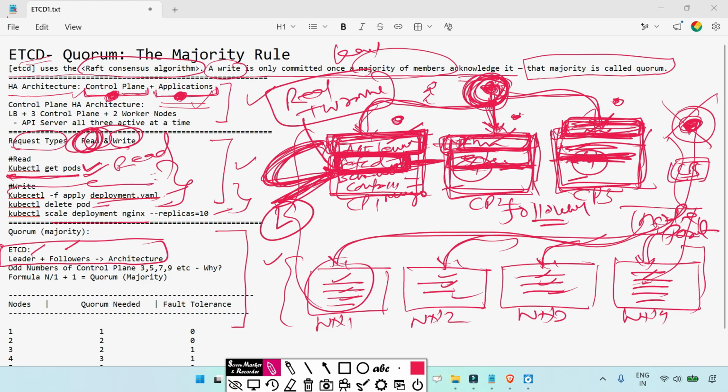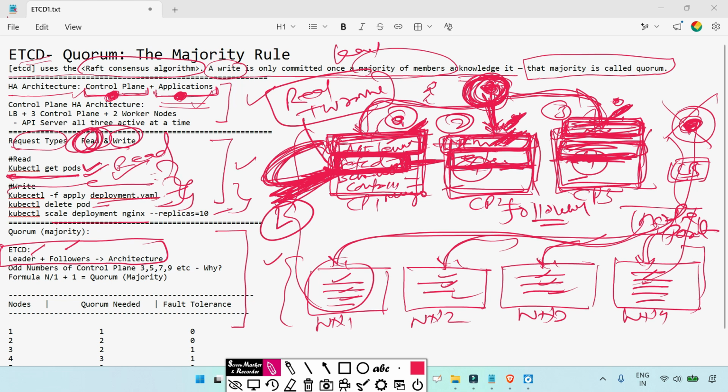That means if the request reaches any of the API servers, like here, first, second, third, anywhere, it will first land up on the API server, right? It doesn't matter if it is landing on node 1, node 2 or node 3. The request will always come to the leader. Suppose this is the leader on host 1, node 1. So the request will always come to etcd. Then etcd will decide: if it is a read operation, it can be read from node 2 or node 3 as well, because this is just a read operation.